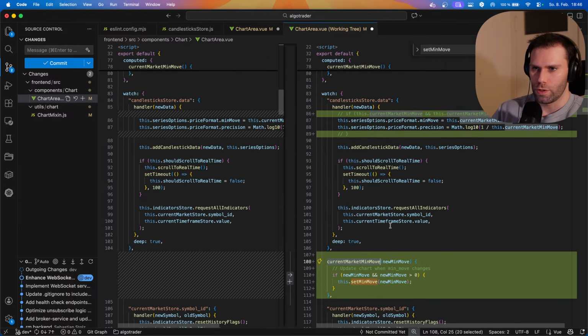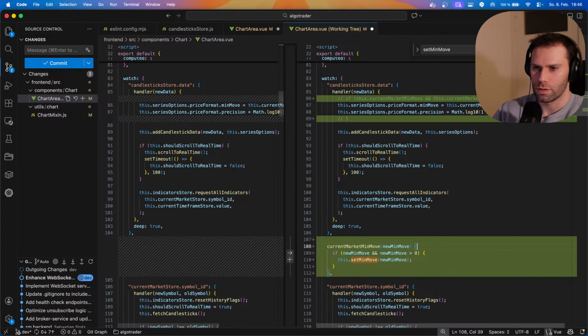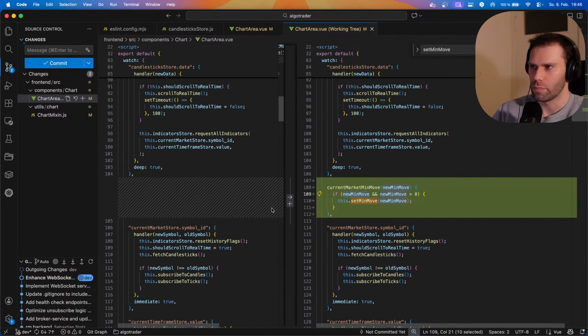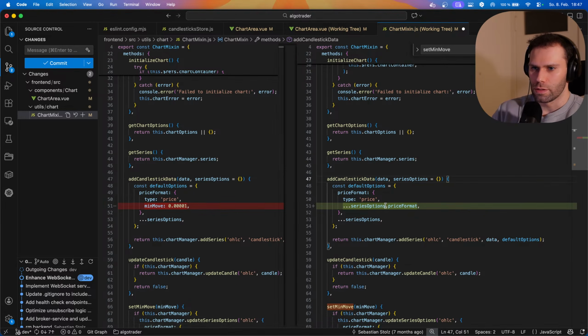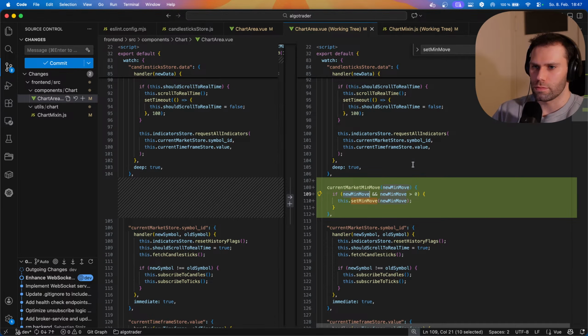Current market min move. Here we watch it. Where did we set it? And here we had the default value, add candlestick data. Whenever we add candlestick data, we use this. So this is the main fix, I guess. Not sure if we need this here, current market min move.